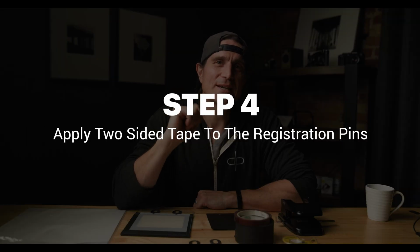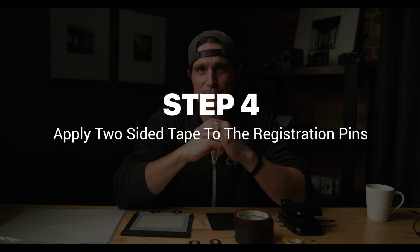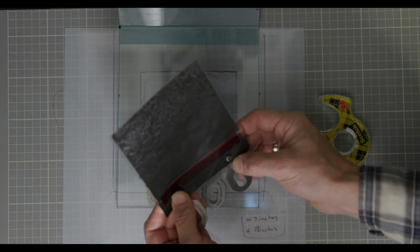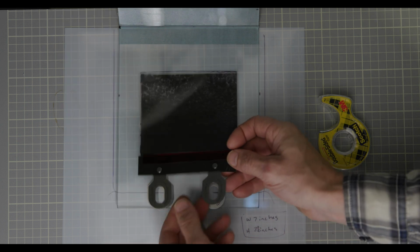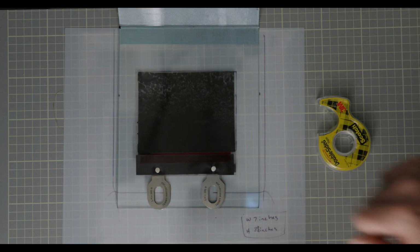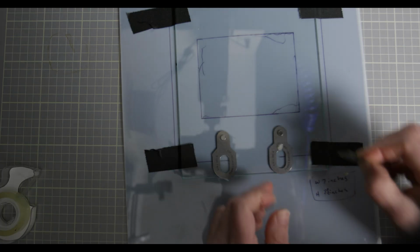Step 4, put 2-sided tape on the bottom of your registration pins. Put the pins into your leader with the film attached. Align the negative on the glass over the template so that the negative will be perfectly aligned. Press the pins down as straight as you can get them. Trim the excess tape off with a blade to make it nice and pretty.